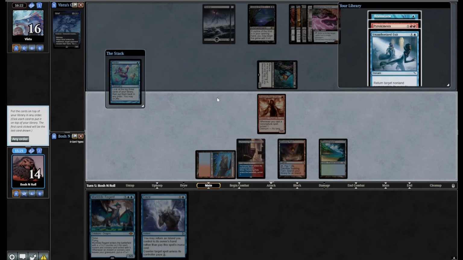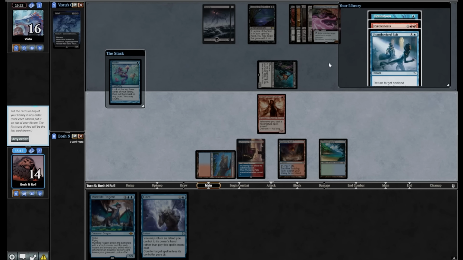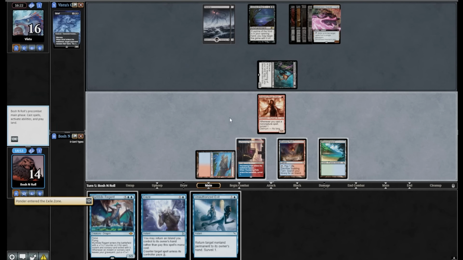Okay. Now what? I can put Pyrokinesis directly into the graveyard, but Unlicensed Hearse is still a problem. Yeah, that's pretty awkward, actually. With the hearse backing it up, answering the ley line doesn't even do that much. I'm still keeping this Unauthorized Exit, though. Oh, I can surveil twice.